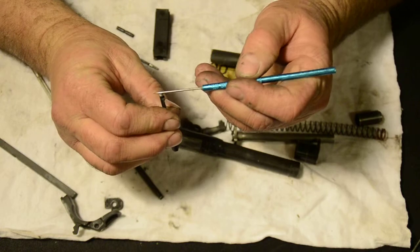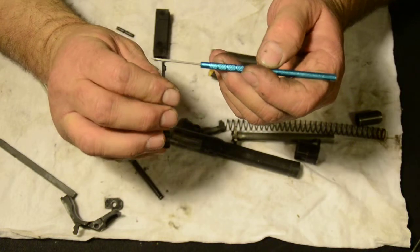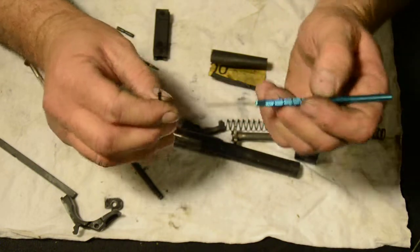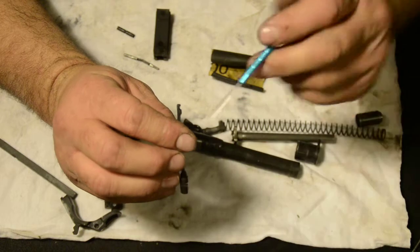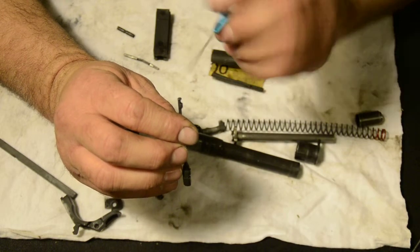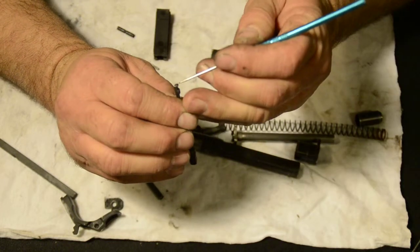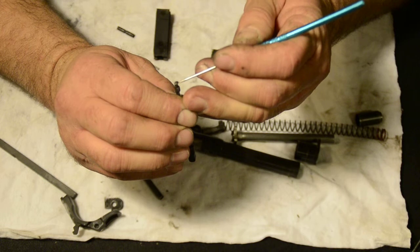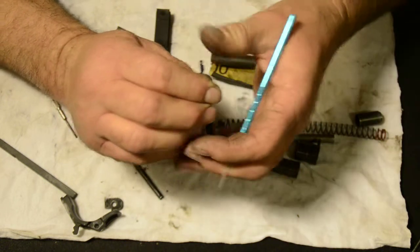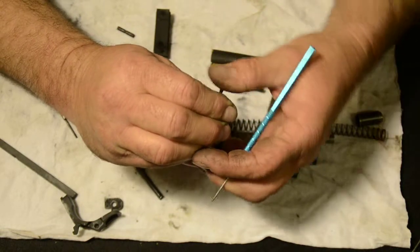The end, I want it angled. This is an exaggeration. I want it angled this way, just ever so slightly. I don't know if you can see that, but there's just the slightest little angle from here back that is sitting this way. And then there's usually an edge right here. I take that edge off, and then I round this and polish it with 600 grit sandpaper, and I use it on my thumb to get that smooth rounded end on there.